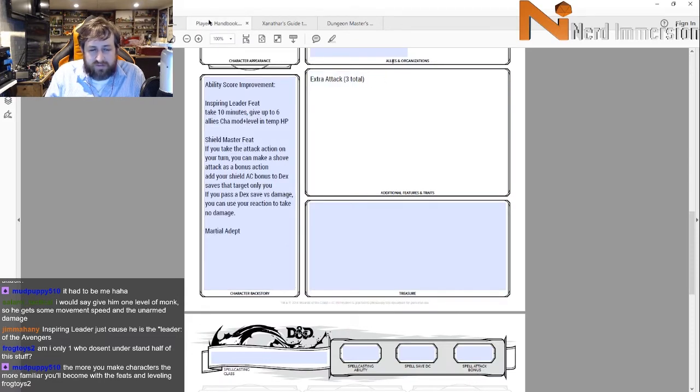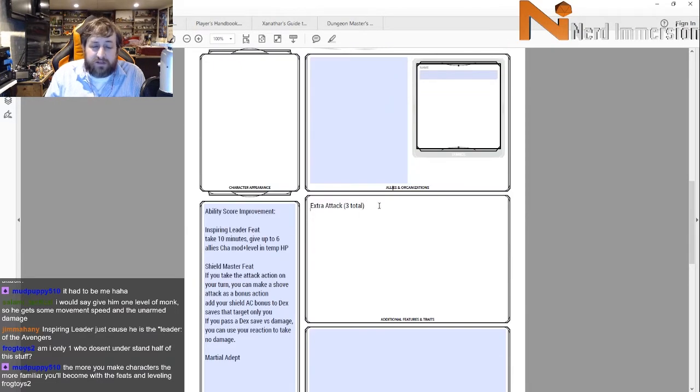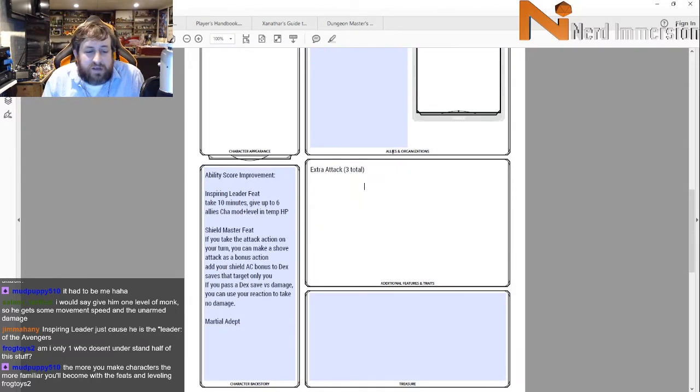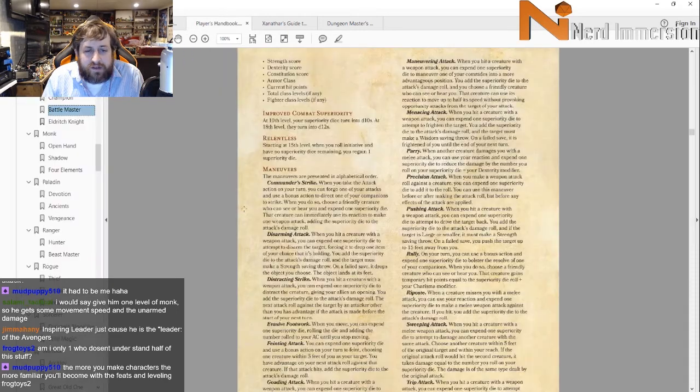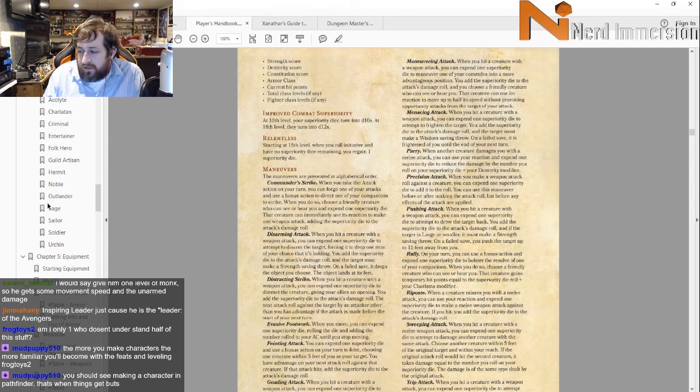Level 7 we already handled. That was his Know Your Enemy. Okay, so now we're level 8, so we get another ability score improvement. So we have Shield Master, we have Martial Adept once. Now comes where we start to dive into feats, and I don't think there's any good ones in Xanathar's that are worth looking into.